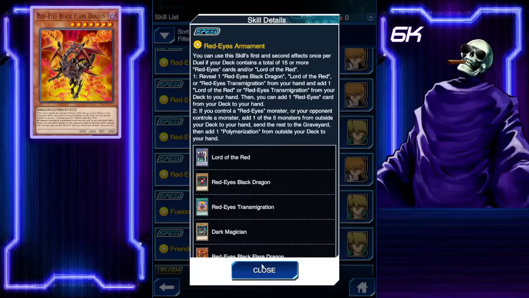It's not one of those skills that takes up half of the page to read. It does only two very simple things. It gives you one search, basically two searches technically, and then allows you to play your Lord of Red easier and your Dragoon easier, which is something that the TCG and OCG have really failed at. They actively hate Red-Eyes because they just refuse to give it good support.